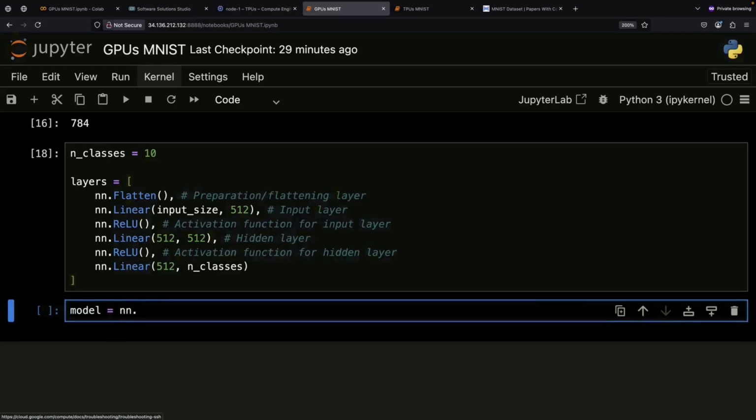We compile this model and move it to our GPU using the cuda method.